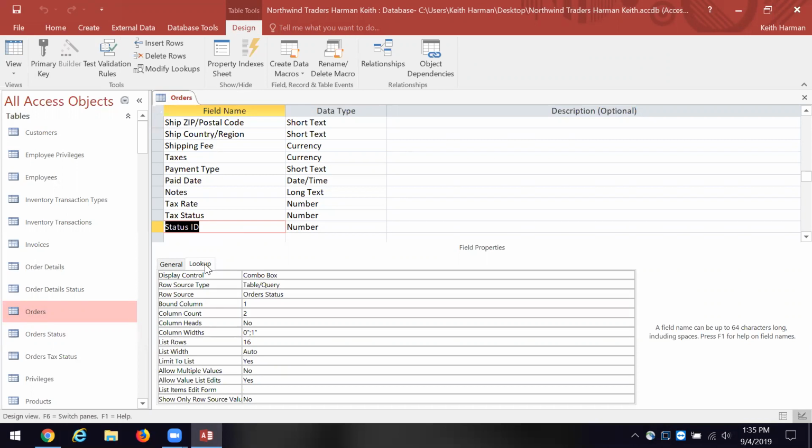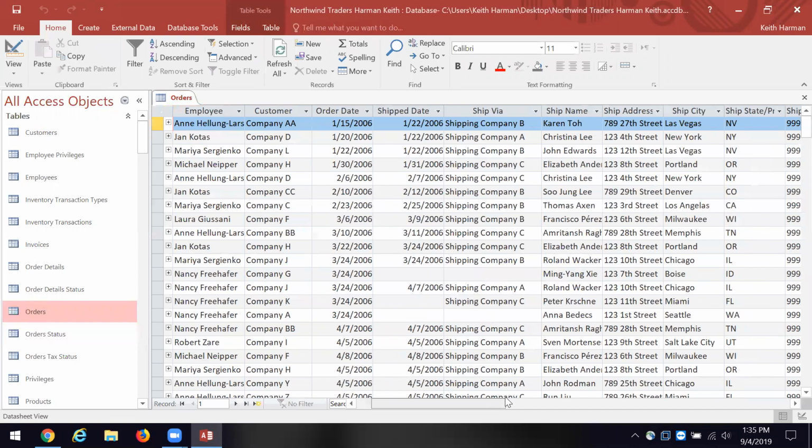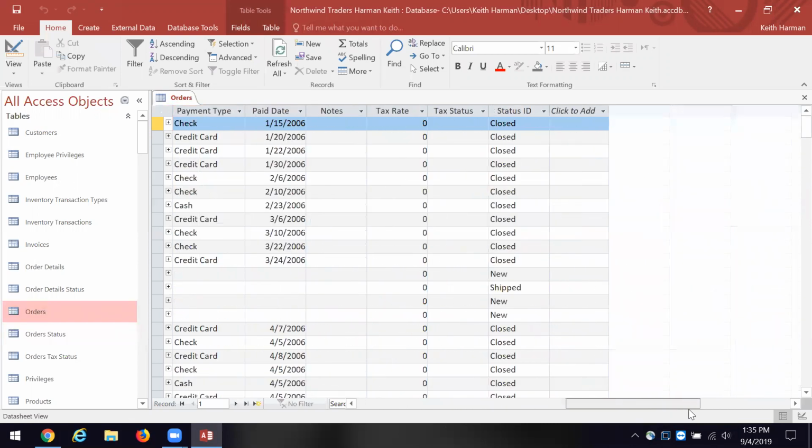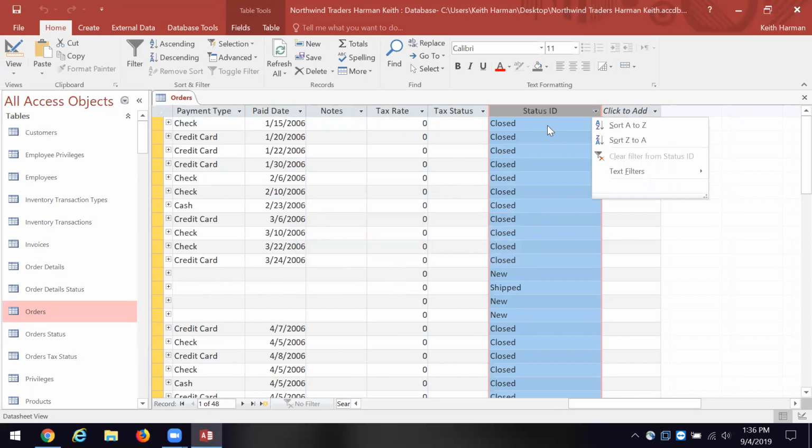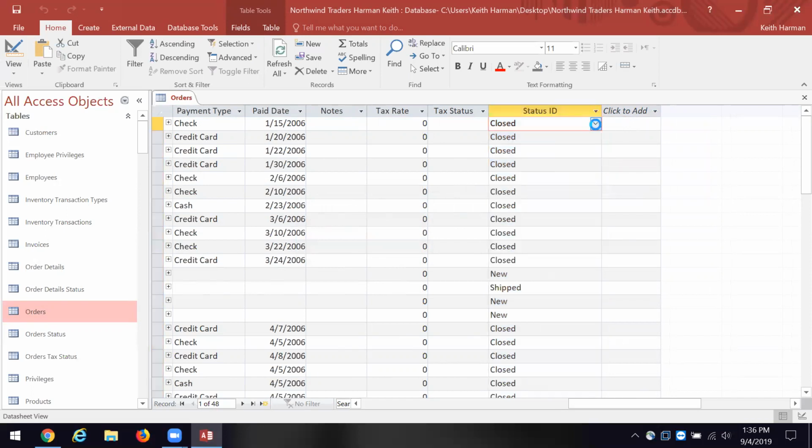And that's okay, I've got that. So it looks like we have one already. So I'm going to come back up here to the data view. And I'm going to click on status. I have closed.